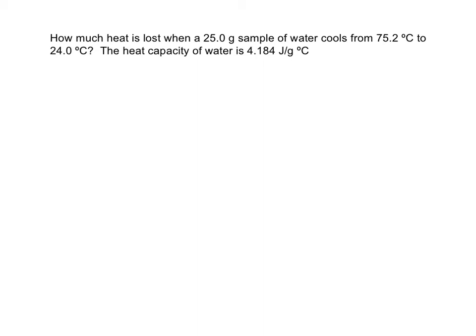So the equation I want to use is Q is equal to mC, and sometimes we leave the S off. Sometimes we write it; when I'm doing calculations, I often just write C. I don't bother putting the C S. And so I'm looking for the heat, so I'm looking for Q. Q is already isolated in this equation, so I don't need to rearrange anything. I just need to plug in my values. I could put everything into the equation.